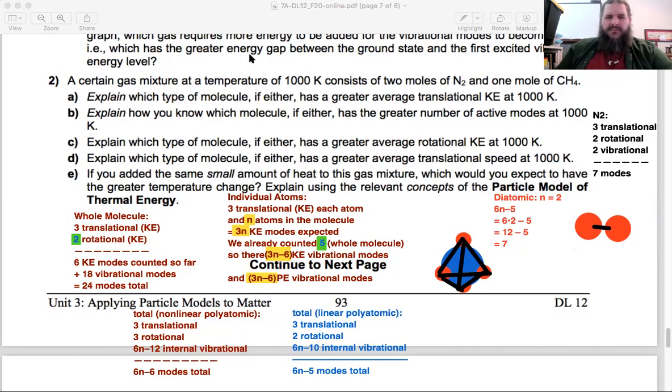In other words, exactly what we got when we counted it up by hand. So this formula correctly predicts the number of modes we should expect for a diatomic molecule anyway. And it generalizes it to being able to find the total number of modes for any size molecule. No matter how big or how small the molecule is, if you just count up the number of atoms of any type in the molecule and use that for n, 6n minus 6 or 6n minus 5, depending on the shape, will tell you the total number of modes in that molecule, assuming they're all active. Okay, cool. Any other questions on that so far?